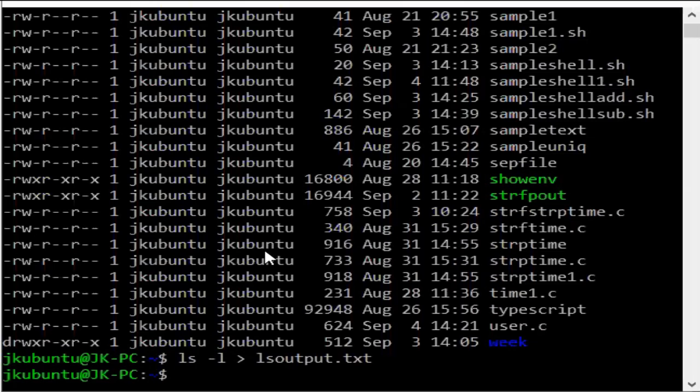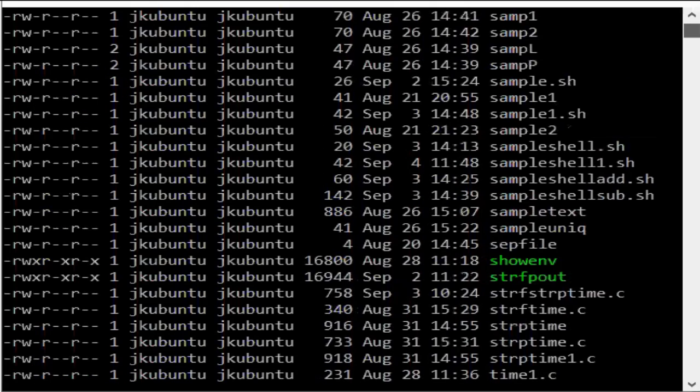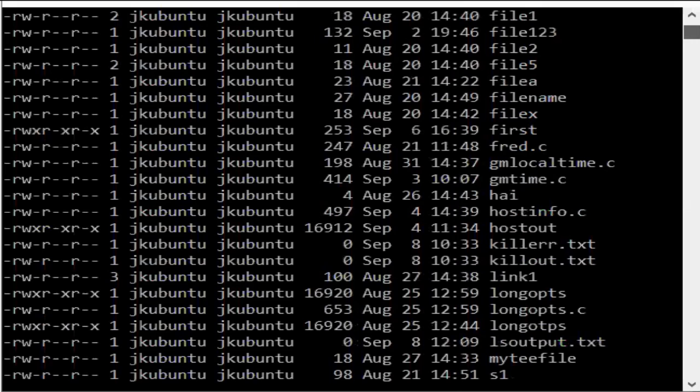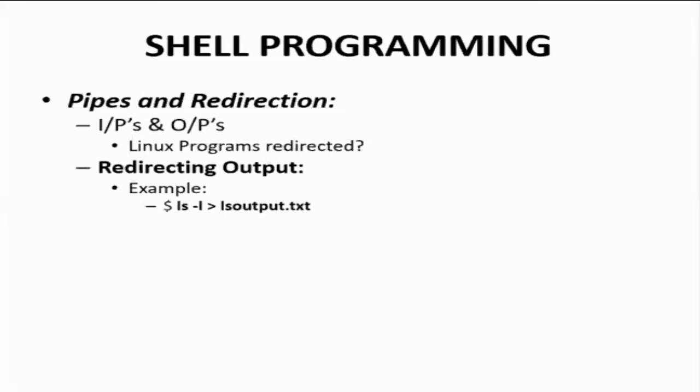Earlier I specified only ls -l, and it shows the output like this. Now I have executed the command ls -l > ls-output.txt. Now I'm going to run the cat command to see the content available in ls-output.txt. If you observe, it is the same content that ls -l displays, shown here with the help of the cat command. However, we need to discuss much more regarding redirection. So far it is simply a redirection that we are using as an operator.